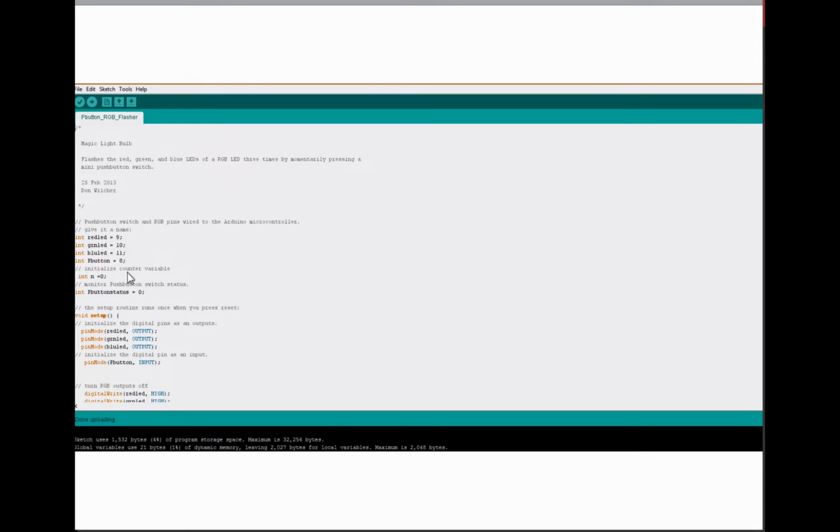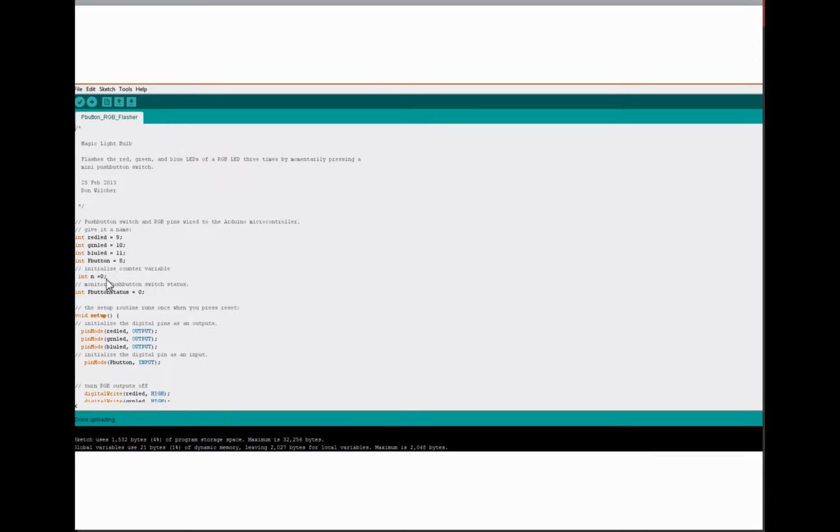So here I got this little variable that's for the counter, because what I want to do is I want this device to control each of those LEDs. There's 3 of them, but I want to have a little delay between when those devices turn on. So this right here is setting up a counter, and we'll see that shortly, how that counter is configured or documented in the sketch.